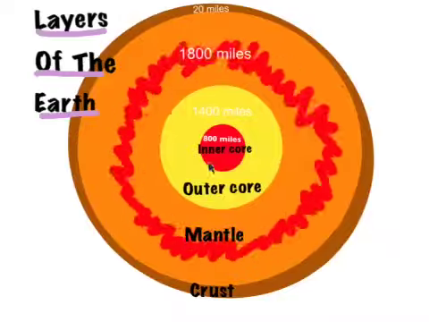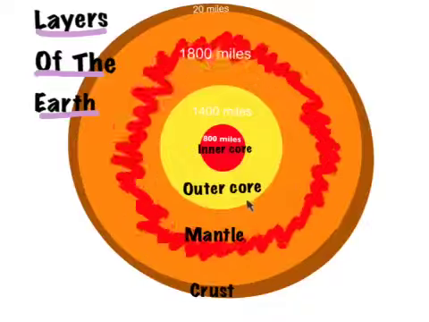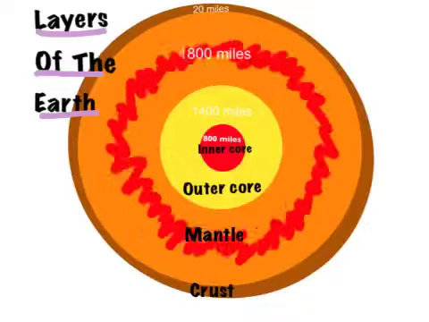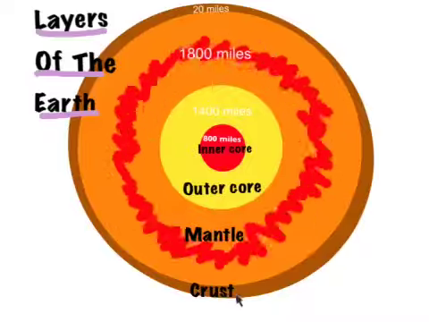The temperature of the inner core is 5,000 degrees Celsius. The temperature of the outer core is 4,000 degrees Celsius. The temperature of the mantle is 1,800 degrees Celsius, and the temperature of the crust always changes.